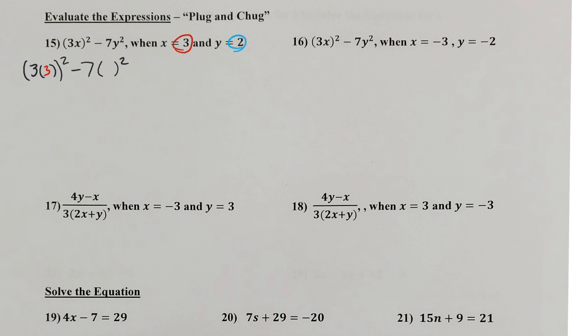Wherever I see an x or a y, I'm going to put 2, so I put 2 there. And that's just an order of operations problem. So remember, you have to do inside the parentheses first. I saw a lot of mistakes here. You have to do 3 times 3 first, which is 9 squared.